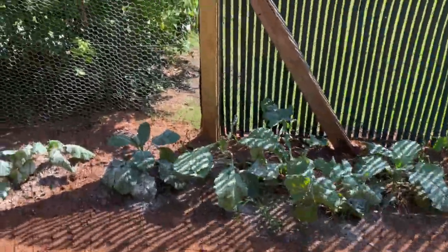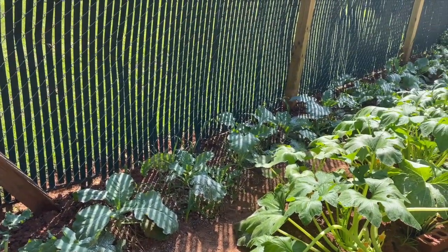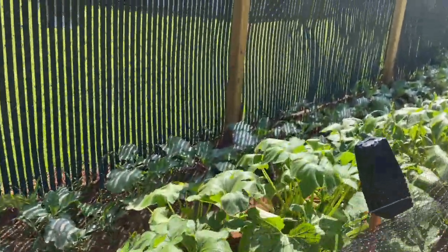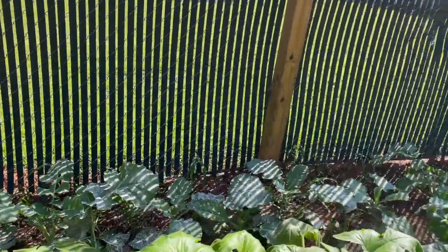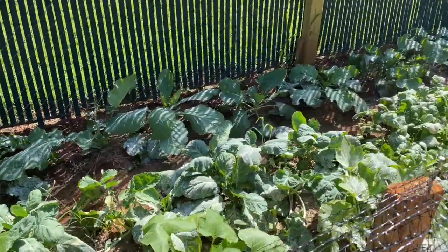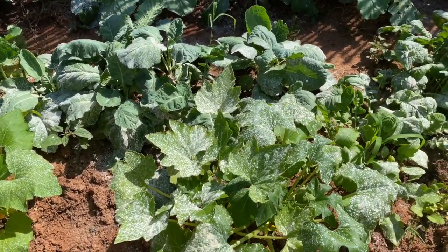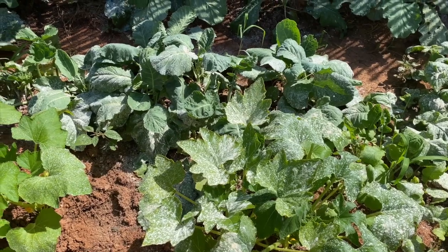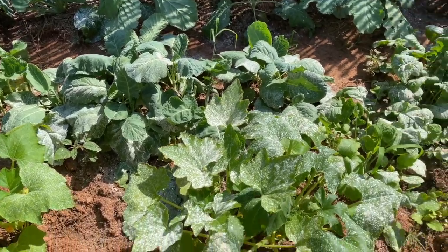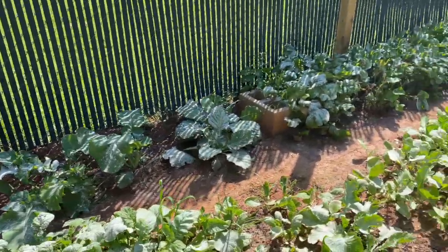And then over here, we have some collards. Love it, love it, love it. So those collards are over there on the other side of the squash. Some more right here. These are collards. All of these are collards. Don't mind that white powder. That white powder actually prevents different bugs and stuff from eating them up. It's actually safe to eat for us, but not for them. Just have to clean them with a little more care. But all of those are collards.